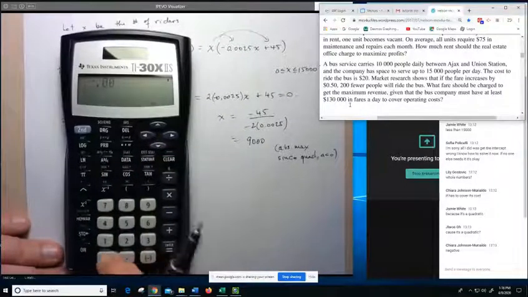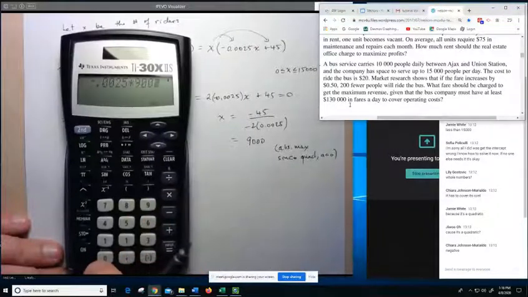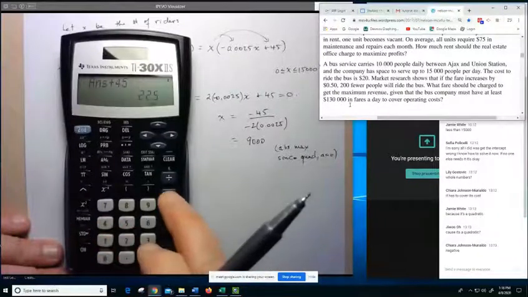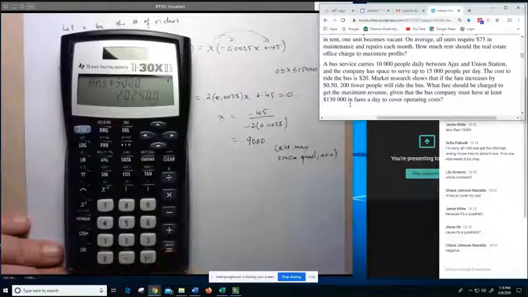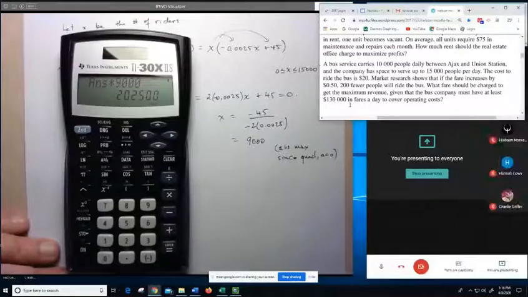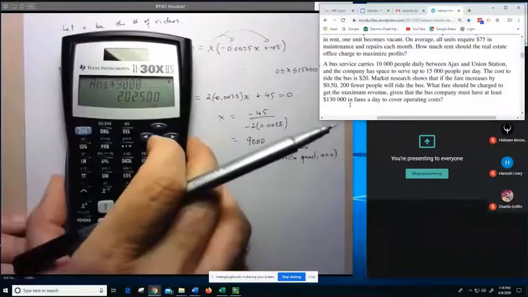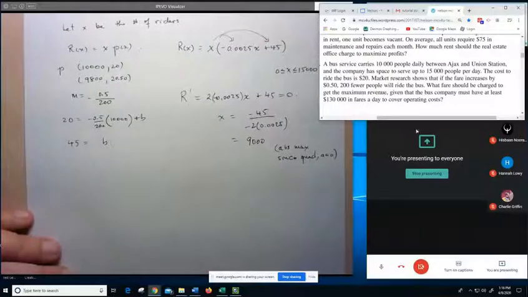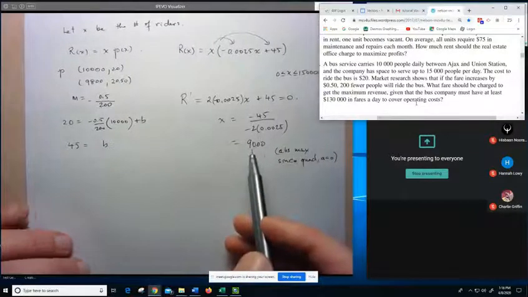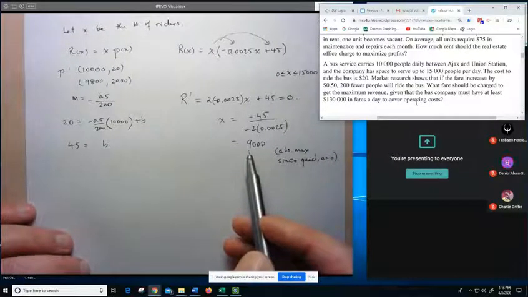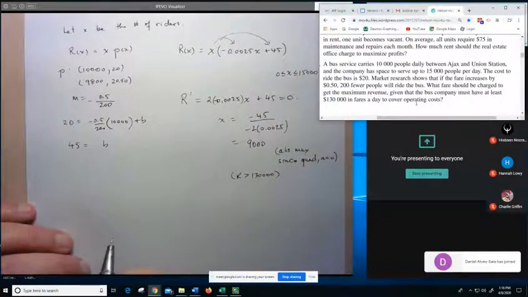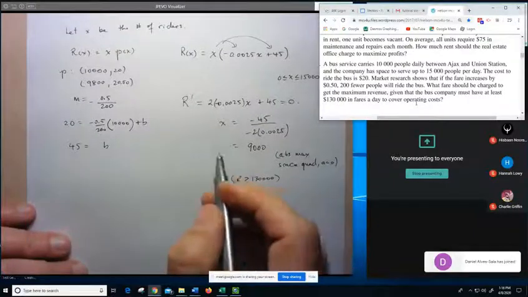So I better check that that's going to be the case before I go ahead and give my answer here. So negative 0.0025 times 9,000, okay, plus 45, okay, and then times 9,000. And there you go. So there's no problem with meeting the minimum revenue. Okay. But when I go back to my question, it asks what fare should we charge? So what am I going to do now that I have the number of riders? I can now, so here I'll just put here that revenue is greater than 130,000. So we're good.